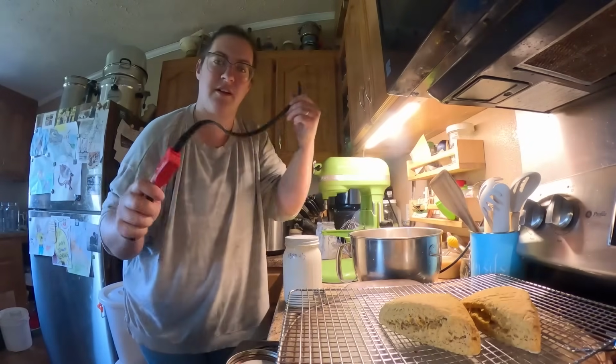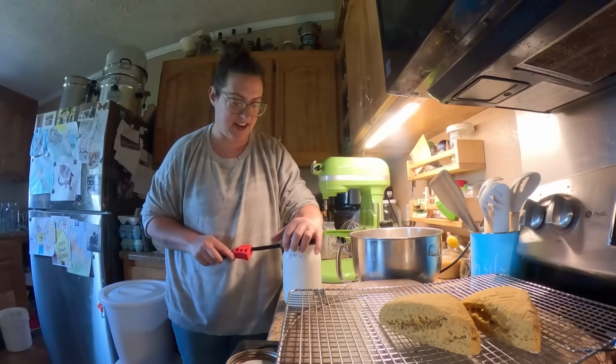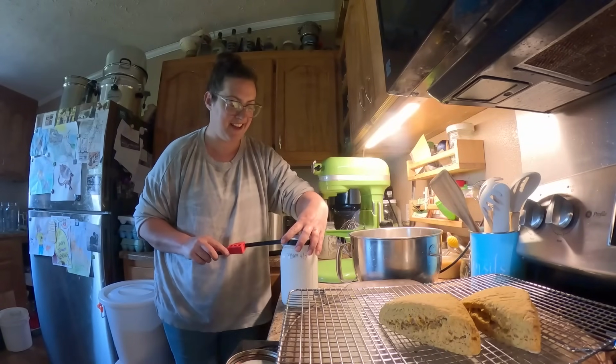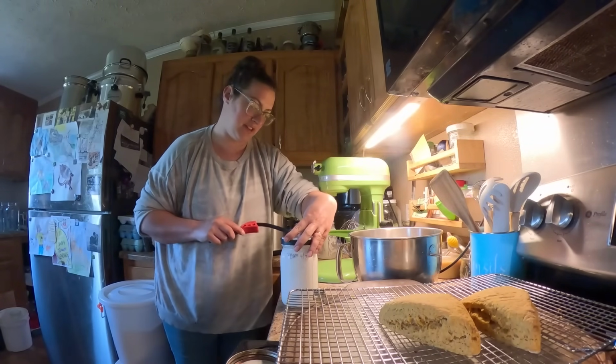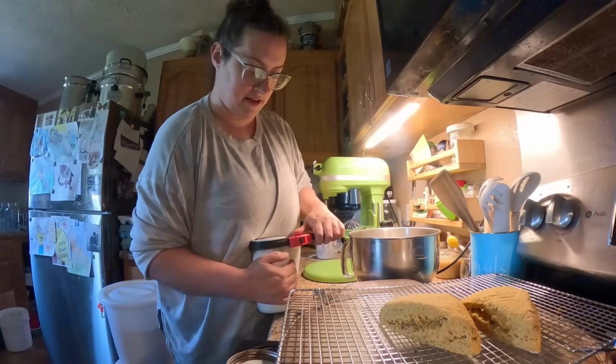And I don't think I really talked about this before. This is an oil filter loosener thing, wrench I think is what they call it. And I didn't realize what it was. My husband, he noticed that I was calling him into the kitchen a lot to help me with some jars. And he bought this for me. Totally works.